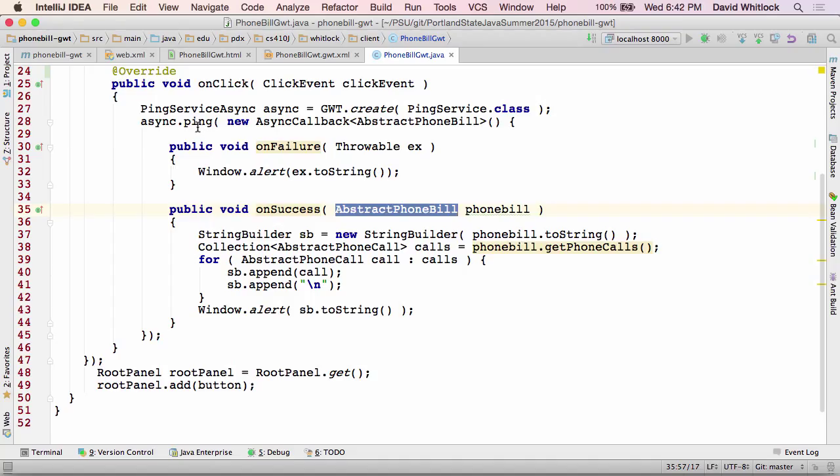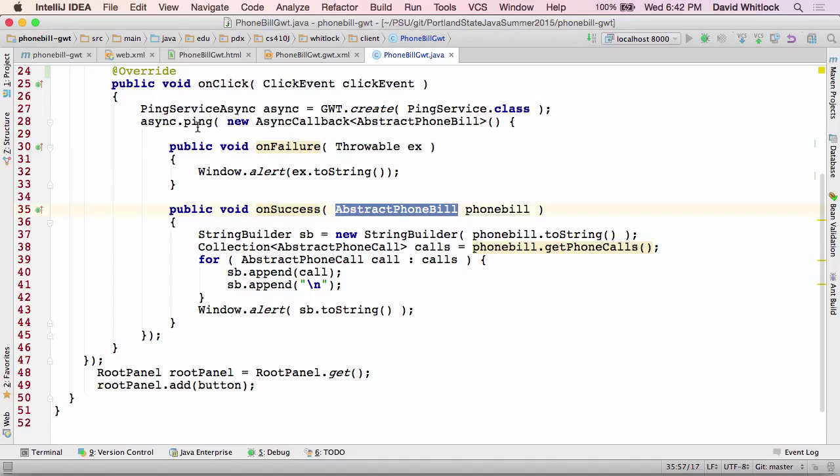Now, when you call the server, it is not a synchronous call, meaning that when you call the server, you don't wait for it to be processed and returned. You sort of set it and forget it. You call the server, and then you continue on your merry way. If you don't do that, your UI locks up, because every time you try to do something else, those requests, those events, get queued up, waiting for it to return. So that's bad, right? So instead, it makes an asynchronous call.